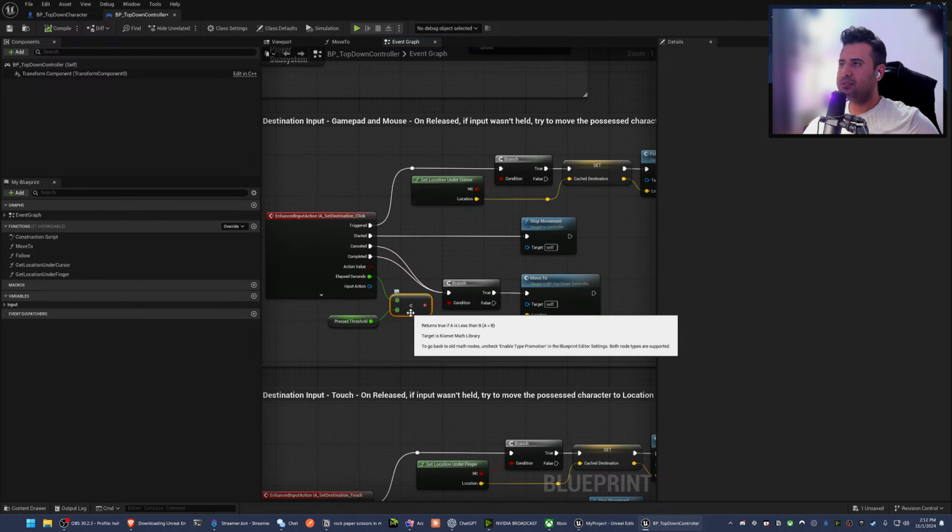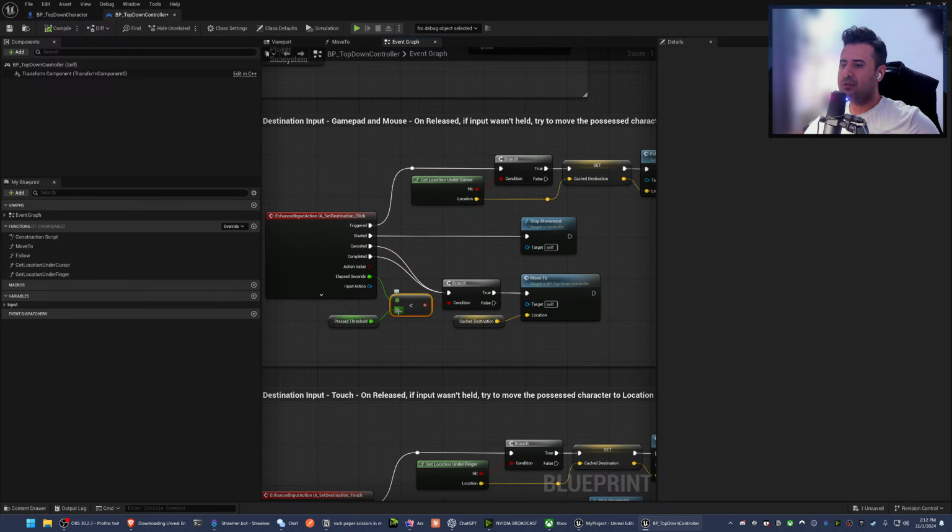So instead of writing a less than b condition, you put a node and tie a and b to certain values, and this outputs a boolean value.